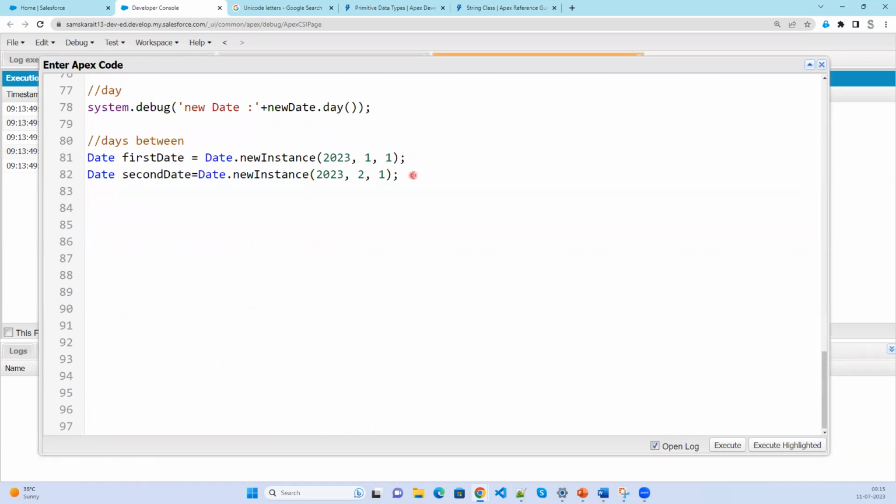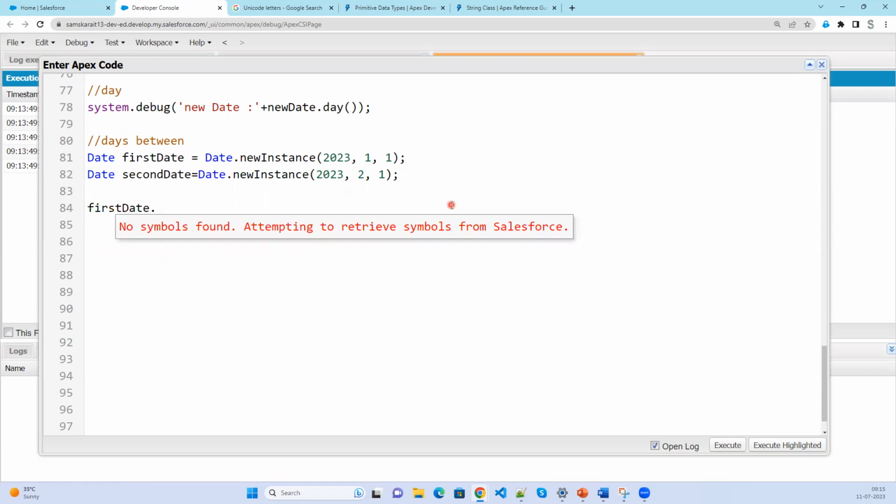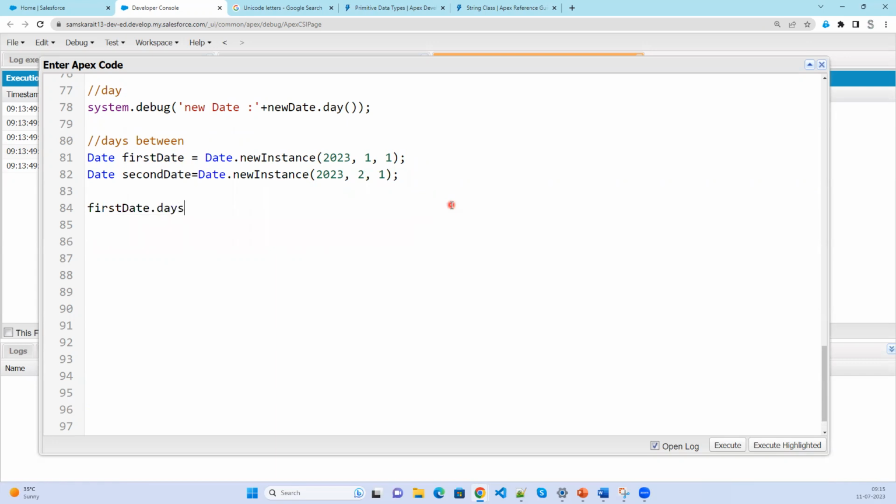Now in between this, I wanted to find out the number of days of difference. In order to find it, you need to take firstDate.daysBetween, and then you need to pass the second date.